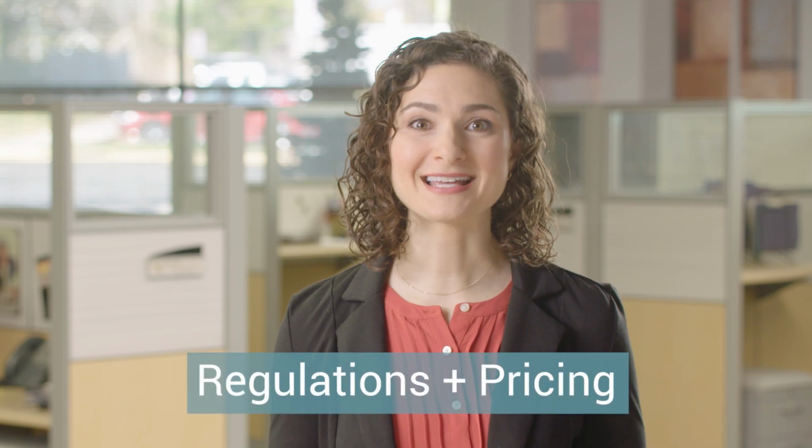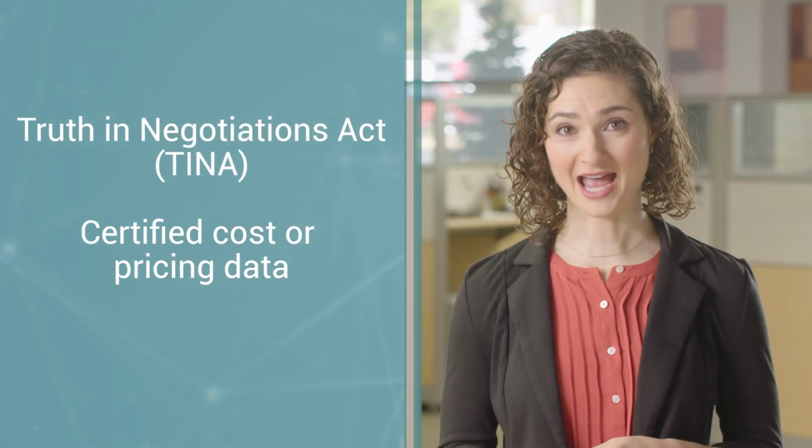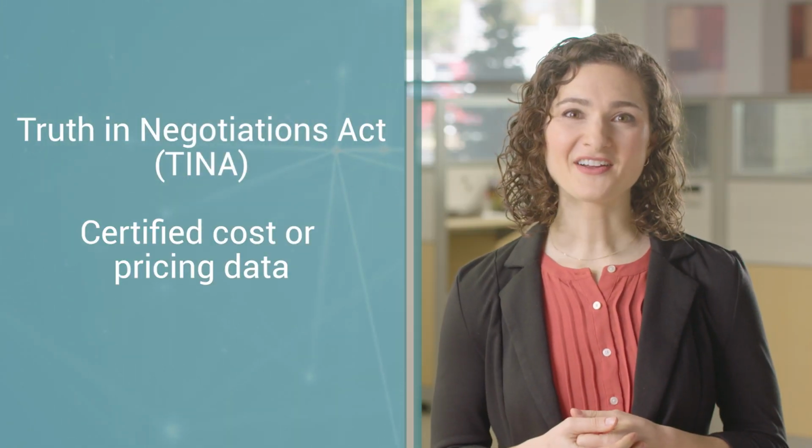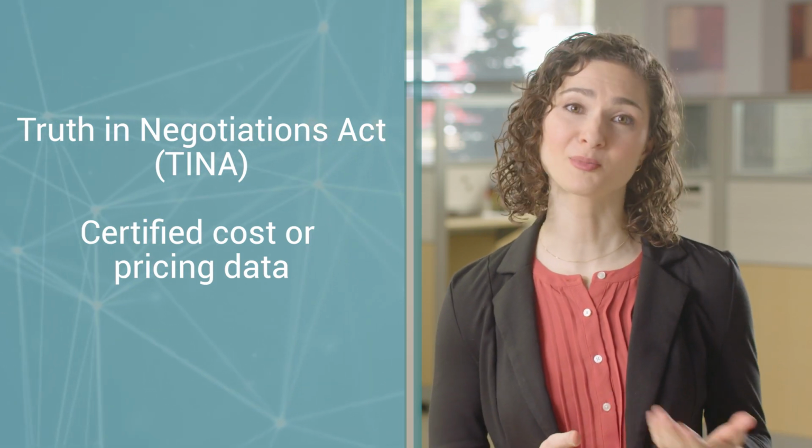So, how do you know which technique or techniques to use? The short answer is the regulations and the need for pricing data determine which techniques will be used. According to the Truth in Negotiations Act, or TINA, there are some contract actions that require the contractor to provide certified cost or pricing data. There are other times when the government can't require that data, but data other than certified cost or pricing data needs to be requested to substantiate a fair and reasonable price.